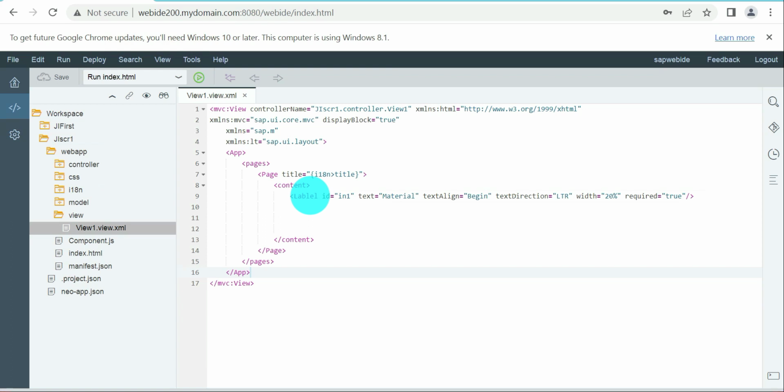Just try to go with smaller things, and once you start working, just go with a few screen elements instead of copy pasting 100 lines of code and trying to find why it is not coming. There may be a mistake. Mostly copy paste won't be a problem if you do it from netviewerondemand.com, but sometimes yes, so please go one by one. Okay, so label, save it and go and refresh.